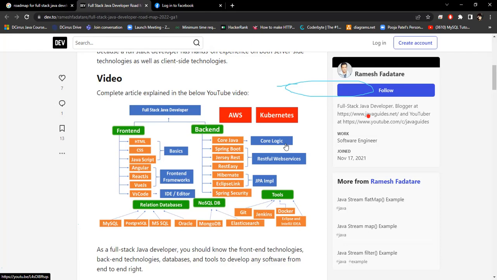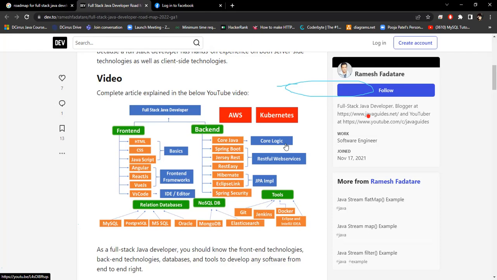See, in front end also you have two things. First is your designer, which designs the page using HTML, CSS, JavaScript, plus there are a lot of other technologies. I don't remember the names, but there are. Second is your framework, where they learn JavaScript and then frameworks like Angular, React, Ajax. So front end is divided into two, but backend will always be one.